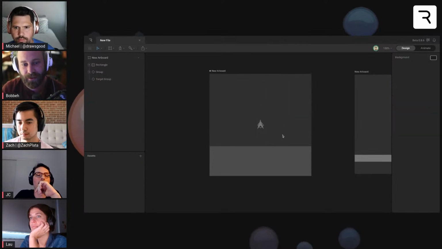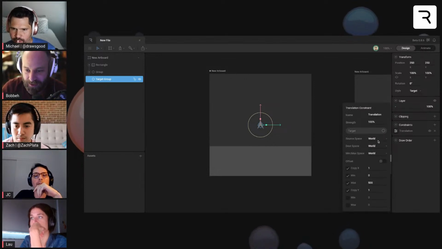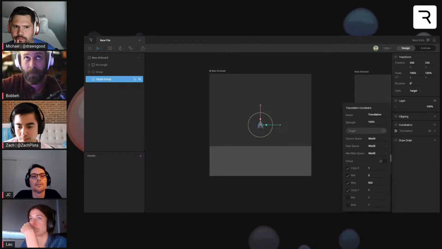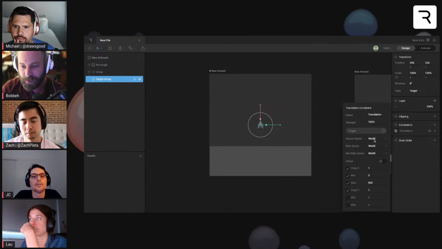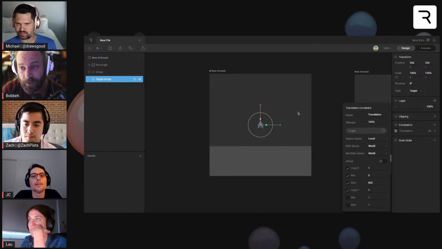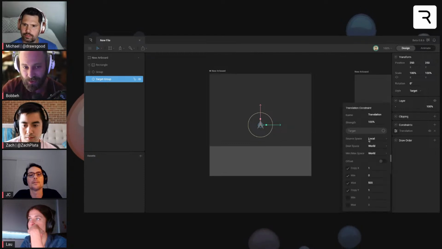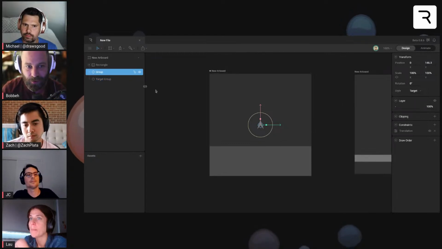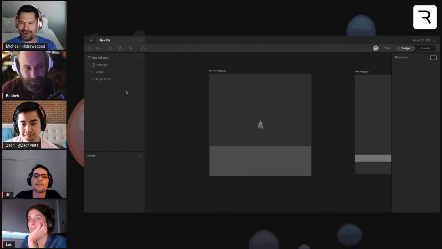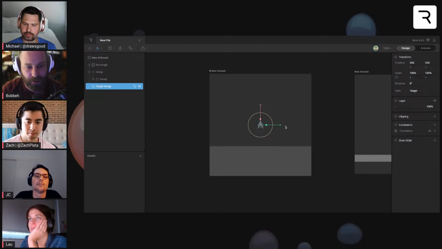Now how that translates to transform constraints, you have your source space. That's which space it is taking its coordinates from. In this case, it's taking it from the world space. We could change it to local, and now it's taking its source from local, but in this case, this group is in world space, so world and local are the same thing. If we change it, now it's taking it from 0, 0 here.